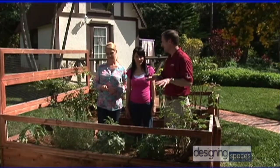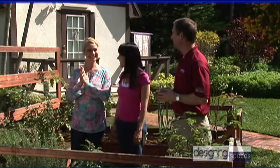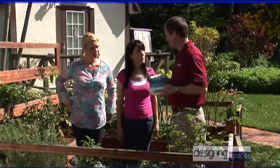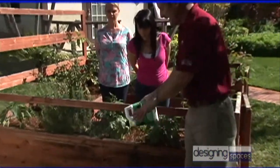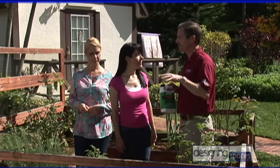While we're in the garden and we've protected our vegetable plants with Sevin, I'd also like to protect the perimeter of your garden. Do you know what the number one pest in the United States is? An ant. Exactly. So we want to protect from ants on the outside of this garden so they don't become a problem inside. We can do that with a product called Amdro Ant Block. It covers any type of ant — just sprinkle it around the perimeter of your garden for a wide band of protection. Let's also sprinkle a band around the perimeter of your house with Amdro Ant Block.